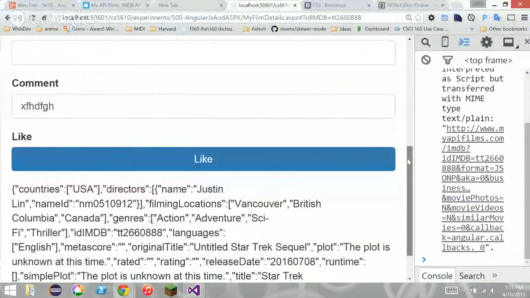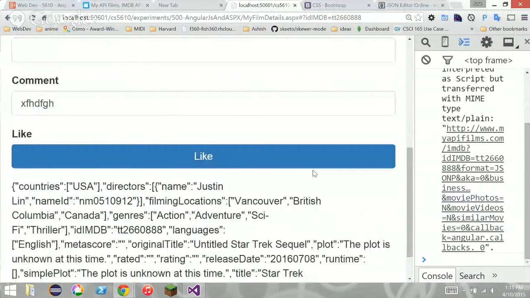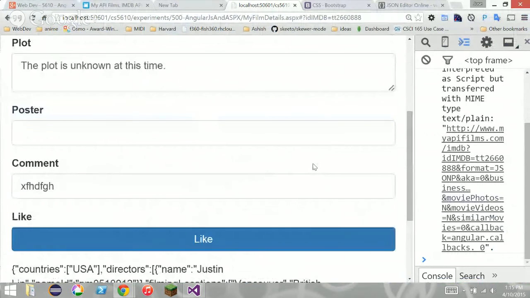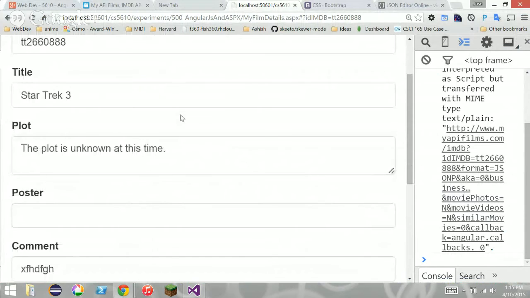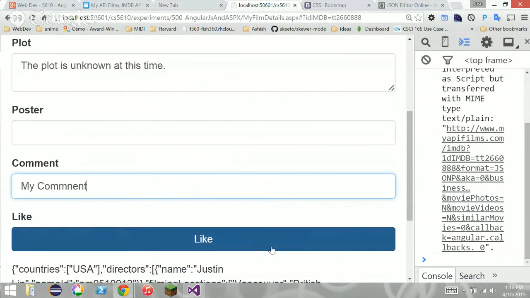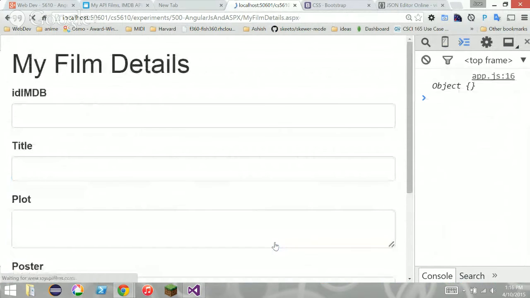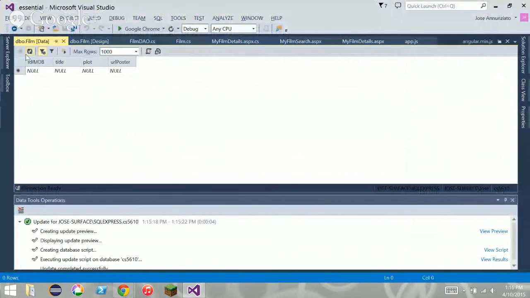Let's actually run this and see if the movie actually gets created, right? So there's no poster, and here's my comment. And I'm going to click on like and see if this blows up. Okay, it didn't blow up. Let's see if it actually inserted anything.